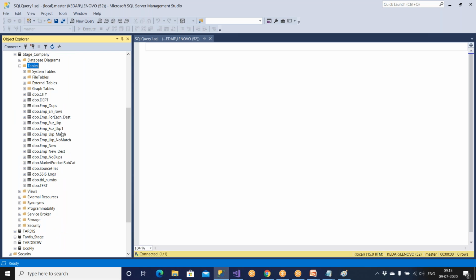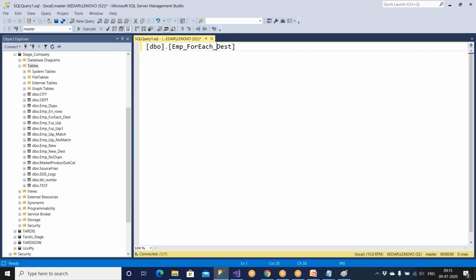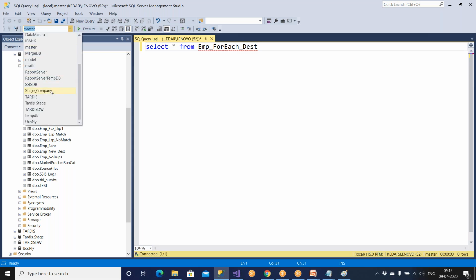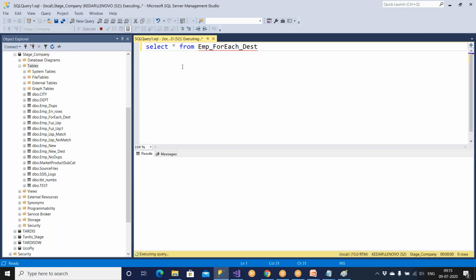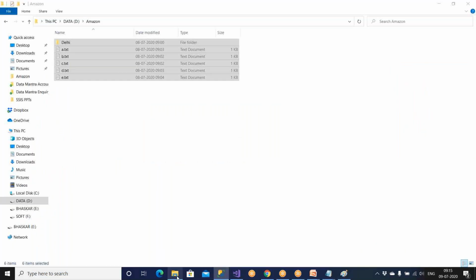The table name is called dist. Select star from this one. Let me choose the proper database and execute. I don't have data. Let me execute the package now.